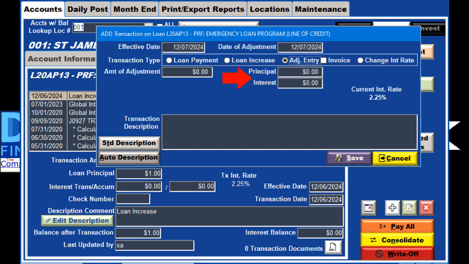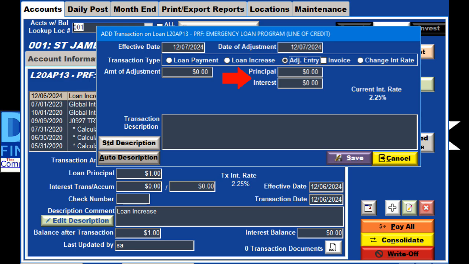This is also the place where you can move overpayments from interest to principal and vice versa. You do that by entering a negative number in the field that you want to decrease the amount and using a positive number for the other. The total amount in this situation would be 0 because cash is not being affected.